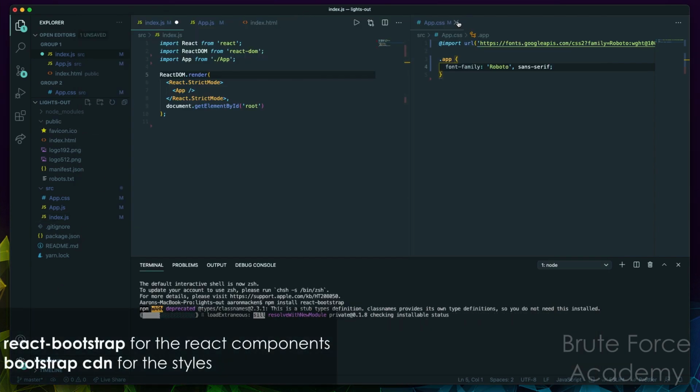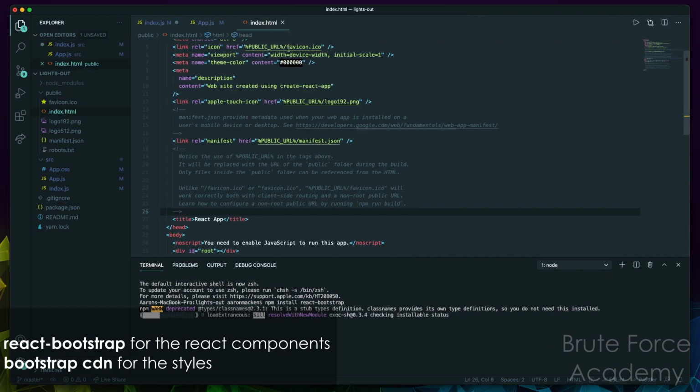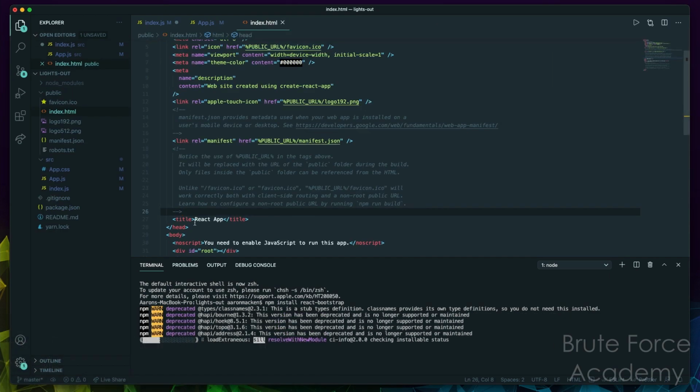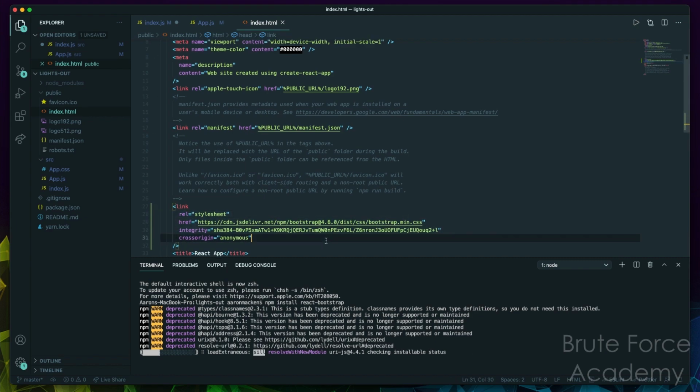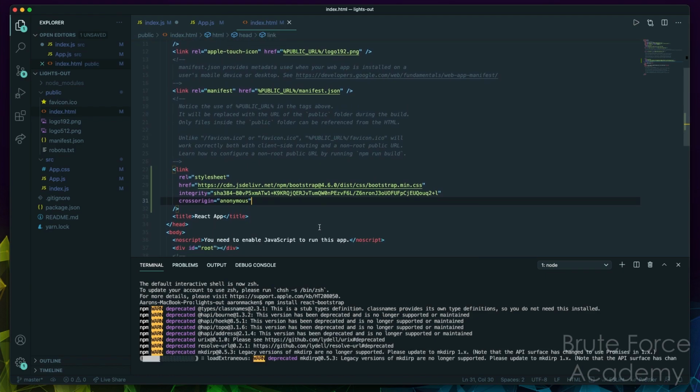And what we'll go ahead and do is just pop open our index.html file. And right here inside of the head, we'll just go ahead and paste that Bootstrap CDN link, okay? And I'll just tab this over, okay? And we'll give that a second to do its thing, and then we will get set up with our first component and then start talking about state.